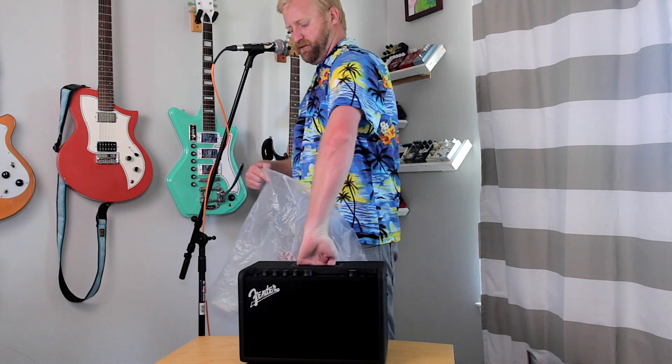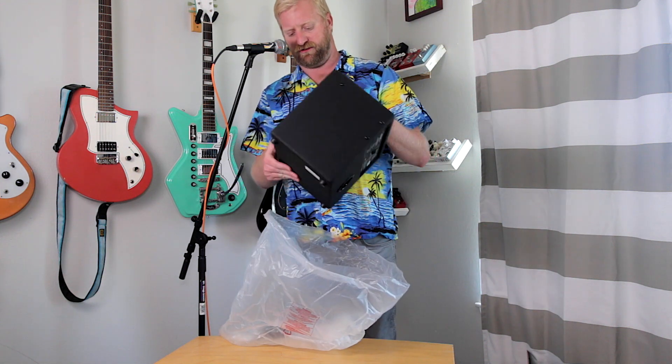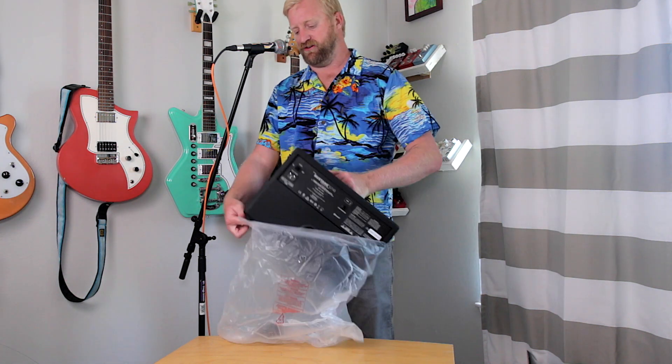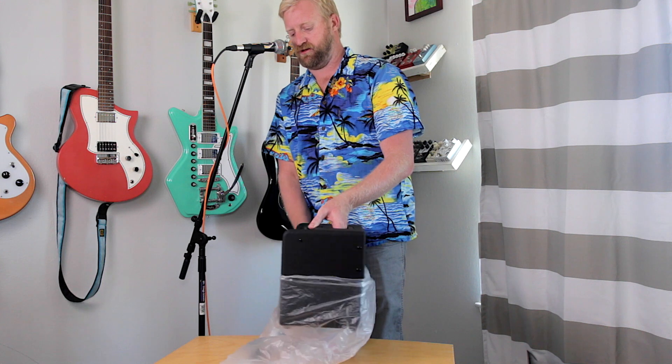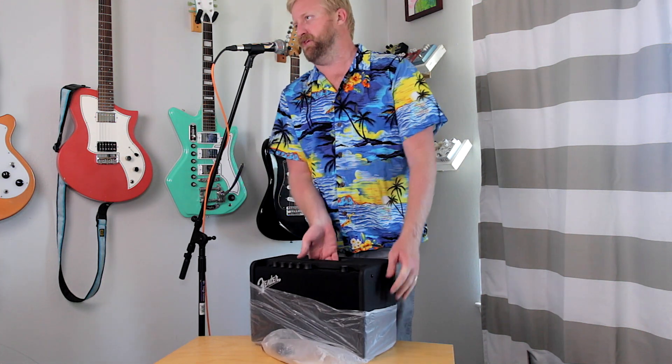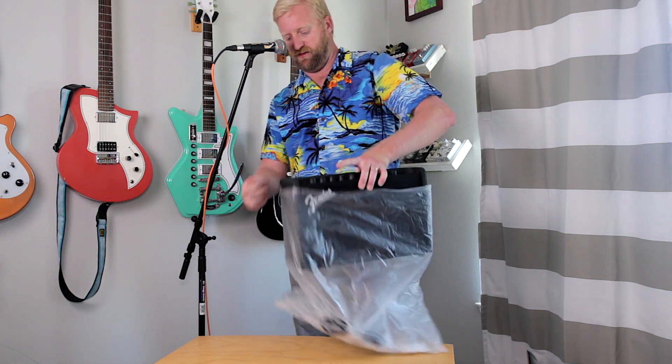It just really underwhelmed me in so many ways. I honestly feel a little bit betrayed by this whole experience. First off, this thing came with a ding. It seems to be under the Tolex, but some people have said you can get a ding like this even with the Tolex on there. The box wasn't damaged in any way — this happened before they packed it, and the fact that it was shipped to me this way is pretty concerning. But I was willing to overlook that cosmetic issue if it sounded good, if I could play it around the house and have a use for it.